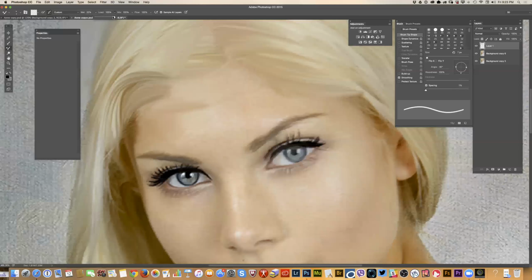Load the same, 21, 22. And flow, I will bring flow to 52, let's check. That way, I will fix the border. See, it's nice, it's like real hair, real painting.